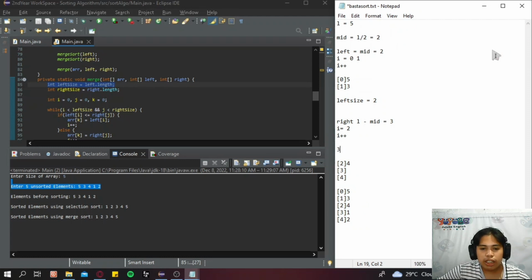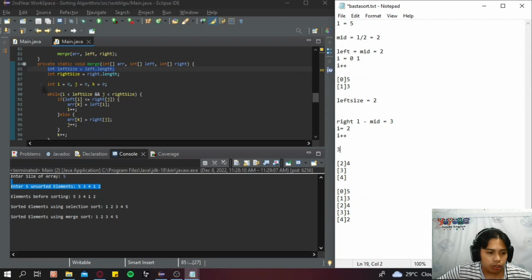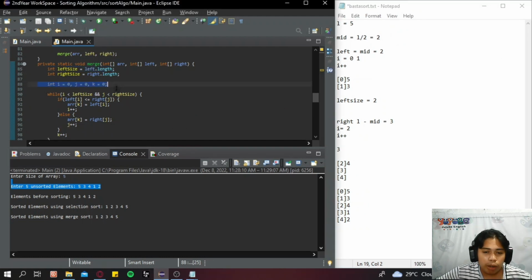We need to create 3 variables for iteration, which are I, j, and k, and initialize them to 0. I is for left and j is for right, then k is for merging the array.